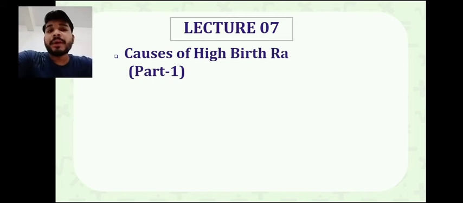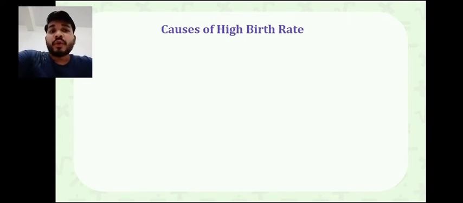population. Now in today's lecture we are going to start with high birth rates. Why is there a high birth rate, what are the causes of high birth rate? This is what we are going to learn, and it has been divided into 3 parts. So here we are going to discuss part 1. So let's start with knowing what the causes of high birth rate are.